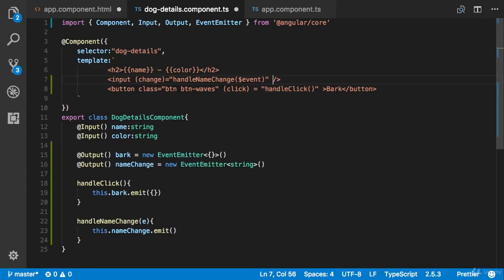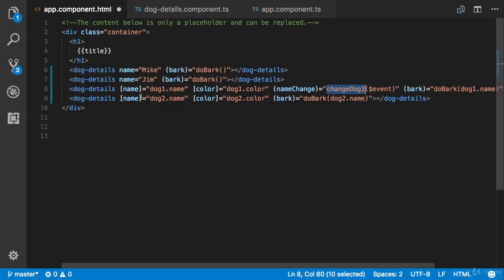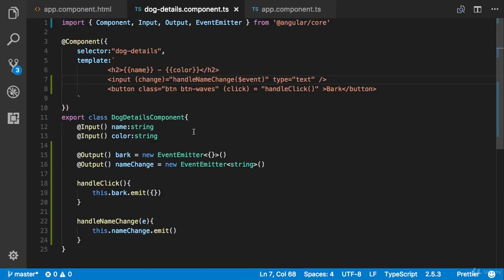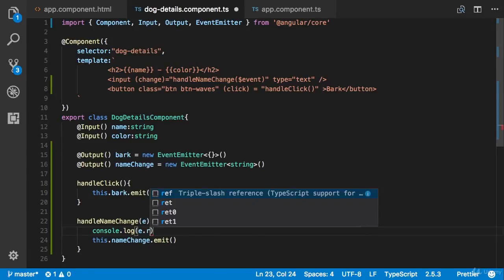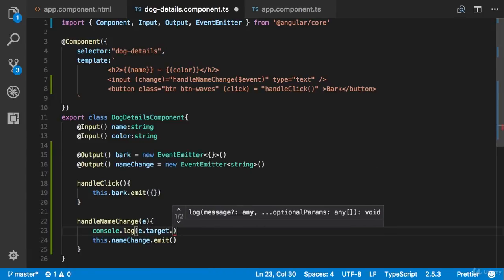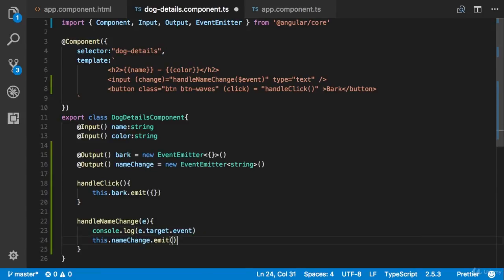And it's going to be of type text. Let's go ahead and save that and save that. And let's go ahead and console.log e.target, because this should be an HTML event that happens here. And we're not going to emit just yet.